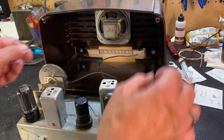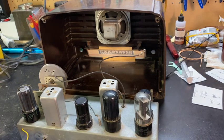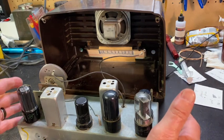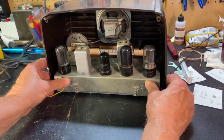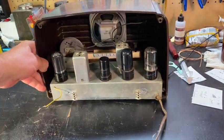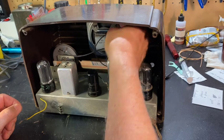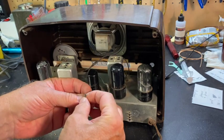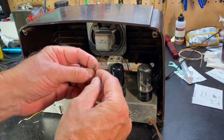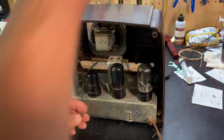I need to hook up the speakers and I need to hook up the antenna. The easiest way to do that — you can take the speakers out if you want, but you still can't touch the chassis. So I will put the chassis back in the radio and slide it forward and hook up the speaker wires. This one here is not plugged in — this radio is not plugged in, by the way. These speaker wires are very loose. What I'm going to do is crimp this — there's a little connector right there — I'm just going to crimp that a little bit with the pliers to make it a little tighter.